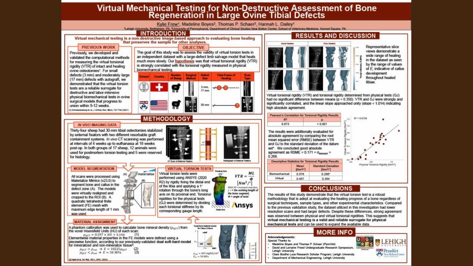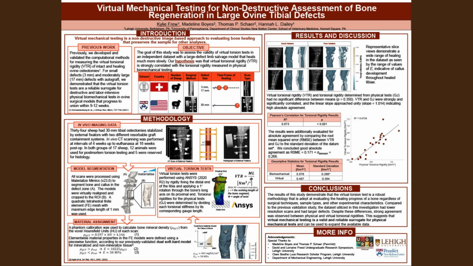So the methodology for this project first involved receiving the in vivo imaging data from our partners. These scans were then processed in a software called Materialise Mimics to allow for the 3D reconstruction of the bone from the scans. There were a lot of artifacts in these 3D reconstructions due to the pins in the external fixators, so the region of interest was focused around the actual callus segment, which is the area of the bone where the osteotomy occurred and the new bone had healed, referred to as the callus. A finite element mesh was created using quadratic tetrahedrons with a maximum edge length of 1 millimeter for all surfaces and volumes. After this model was created and segmented, a material assignment was used to replicate the material properties of the actual ovine tibiae bone.